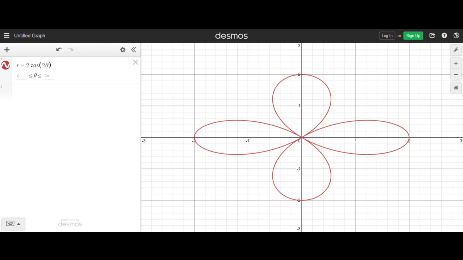And suppose you wanted to find the area inside those 4 leaves of the quatrefoil, or the 4-leaf rose. If you could find the area of 1 leaf, since they're all symmetric and all the same area, you could take the area of 1 leaf and multiply it by 4, right? That's something we're going to talk about in section H.2. Are there any questions? Okay, let me stop the recording.